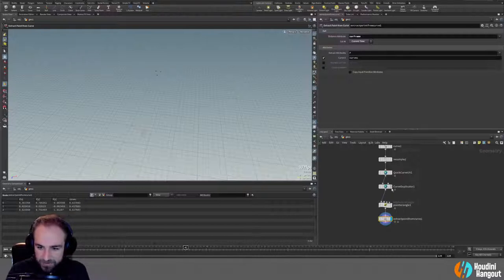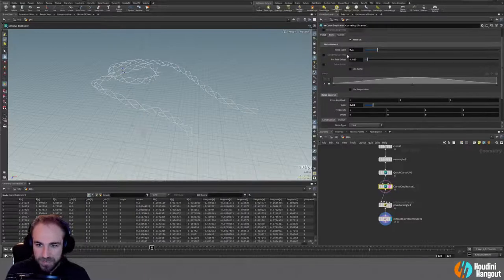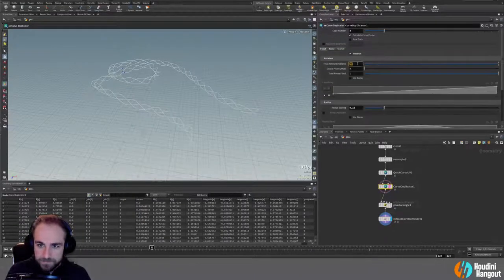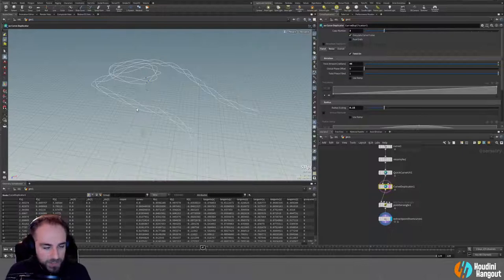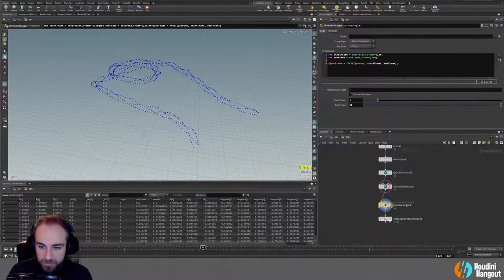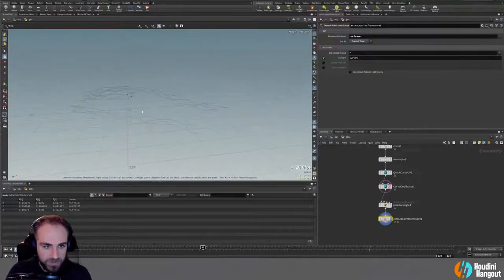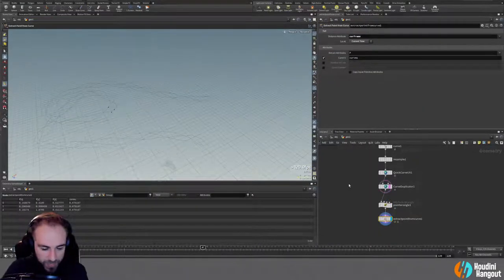And now that I'm looking at it, I actually think those are probably too many twists, because it looks like it's twisting completely every time. So I'm going to turn that down just a little bit. Let's do it like half of where we were there. Yeah, that's better. Cool. All right. So, you could do this step however you'd like to. It could just be noisy stuff, whatever. There's a lot of different ways you could do that part of it, but this will give us those points that we're looking for.